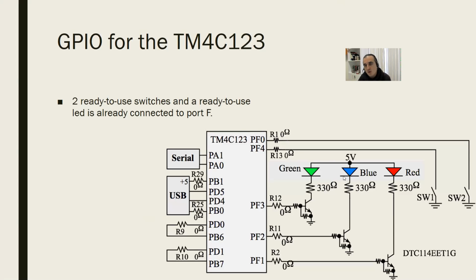So if you provide 0 and 0 to PF3 and PF2, and 1, 3.3 volts, to PF1 in your codes, this LED will be glowing red because PF1 is red, PF2 is blue, and PF3 is green. How to provide these values to these pins, how to change the values of a port, how to make them digital ports, how to make them analog ports, we'll get there. We are trying to make an introduction and prepare you for the subject.